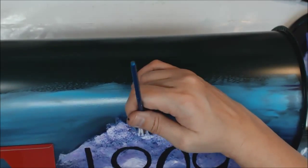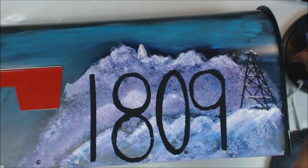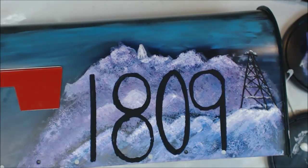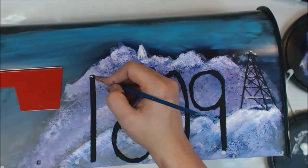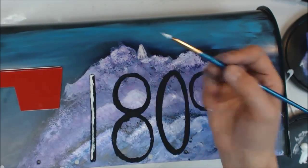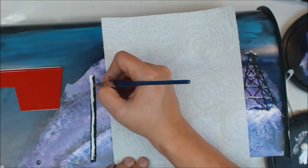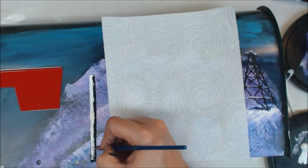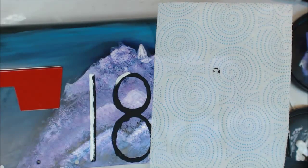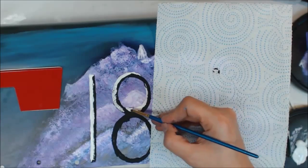I probably should have just left it there, but instead I decided to try and make a face — and I hated it. She looks dirty and cartoony. There are little tiny eyes painted in there but she is far away and you should not be able to see those details from far away. I'm going to fix it eventually, but one thing that's different about heavy body acrylic paints is they take a while to dry because they're very thick.